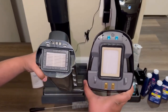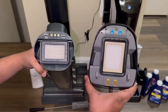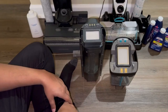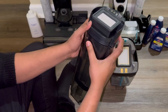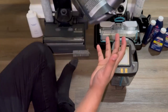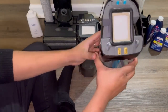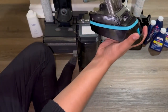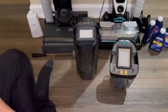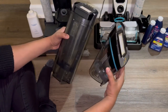Another thing noticed about both water tanks is that the HEPA filter is on top of both products, and it's removable for both. The dirty water tank for the Procenic F20 has a lid that's more stable and harder to let go of when turning it upside down. But the CrossWave is very easily taken apart and isn't as secure, which means water spillage for the CrossWave's dirty water tank is more likely than with the Procenic.